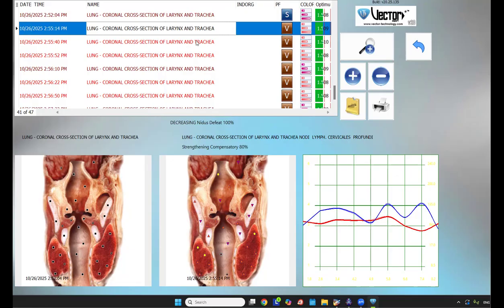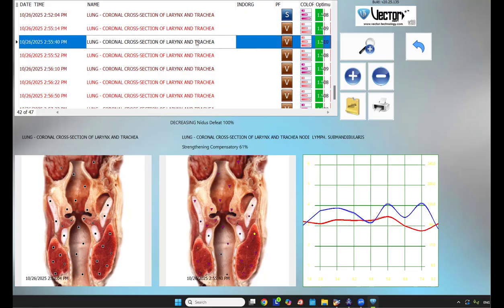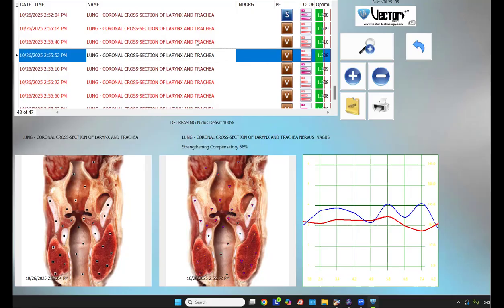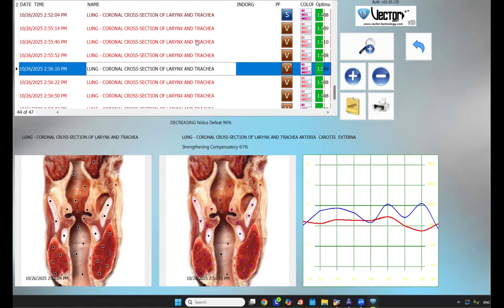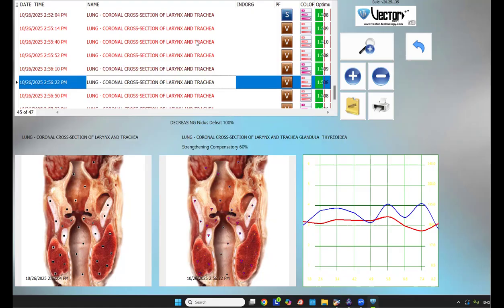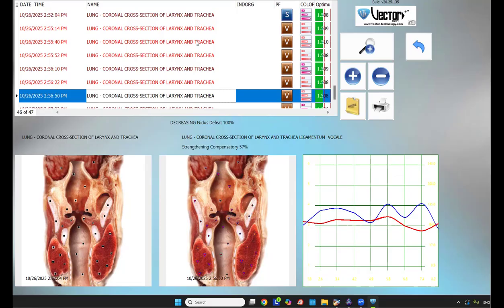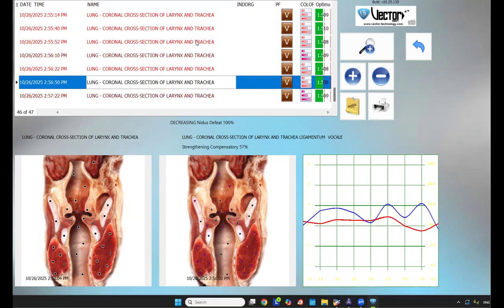I go to the next one, and when I did the submandibular lymph, which is super important, right around that jaw area, so it's really great to have that working for secretions, that was a 61% strengthening. 66% with the vagus nerve, carotid artery, 61%, thyroid gland, 60%, vocal ligament, 57%. When I did that larynx signal, it was 19%, which honestly, our goal is 15% or higher.